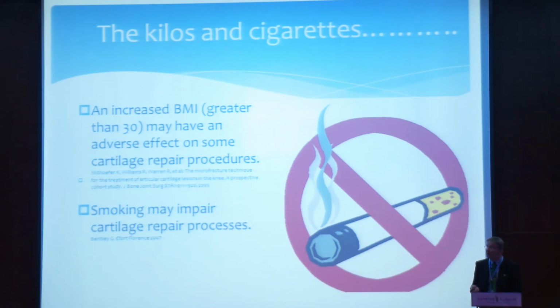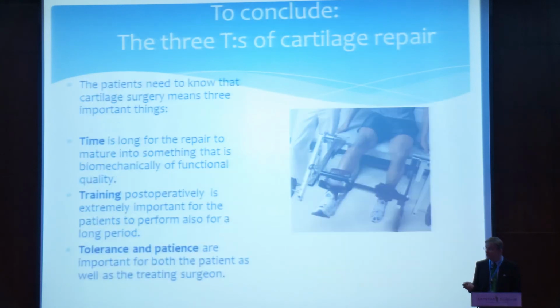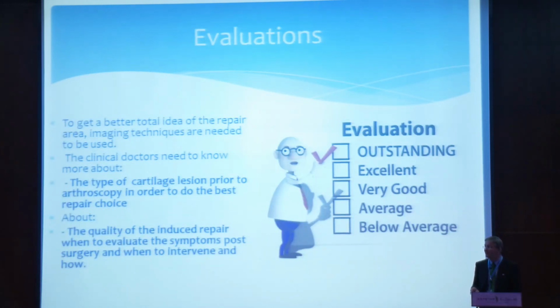Also that you get the patients to stop, for example, smoking. Then the other task was to talk about, well, we could just say that it's important for the patient to understand that the time is long, for the training is durable, and also that you have to have tolerance and patience for both the patients as well as for the treating surgeon using this type of conservative alternative.